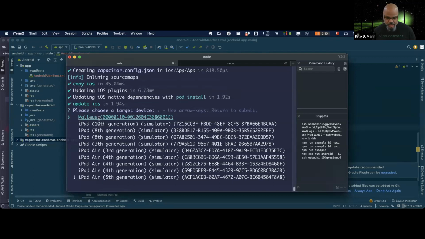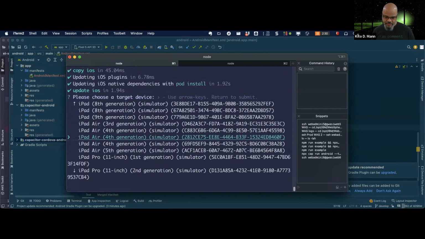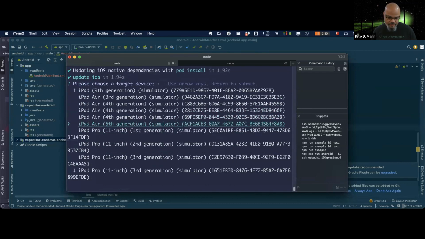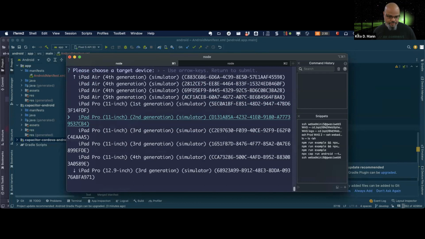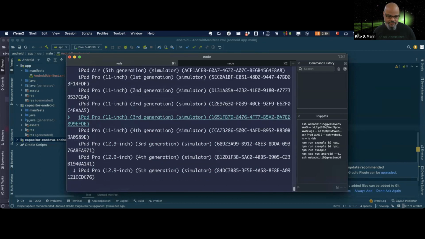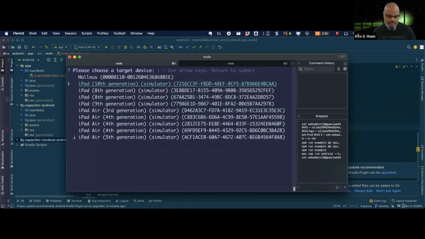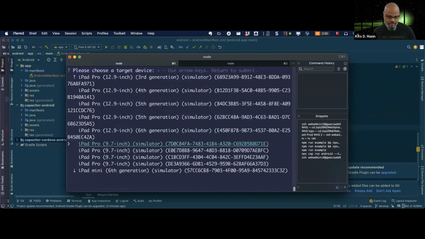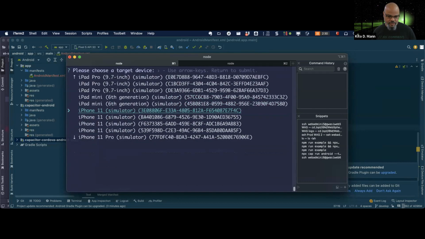That's why it's there. The difference is that Xcode comes with all of these, so you don't have to install individual emulators, which is nice. So I'm just going to pick an iPad. Let's see, where's iPhone? iPhone 11. That's what we want.